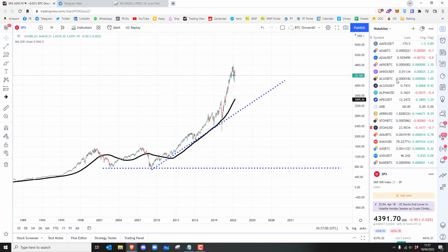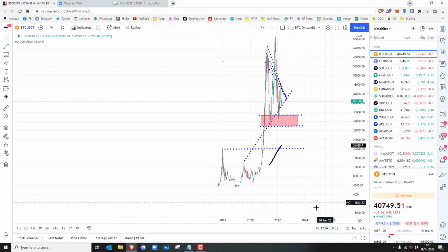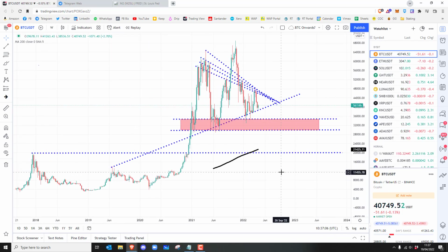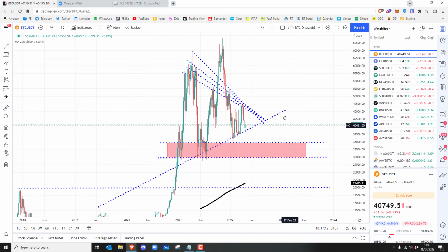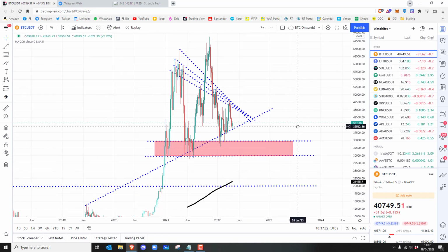So going back to Bitcoin, I can't see 20k being hit. There's so much money being plowed into crypto at the moment that I see 30 to 35k, no problem at all. I wouldn't bat an eyelid with that. If anything, I'd like to start acquiring a bit more. I've got a whole bunch of stable coins sat there doing nothing at the moment. So yeah, that's going to be interesting.